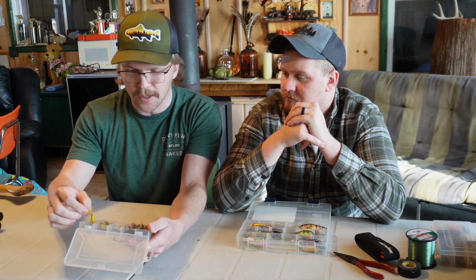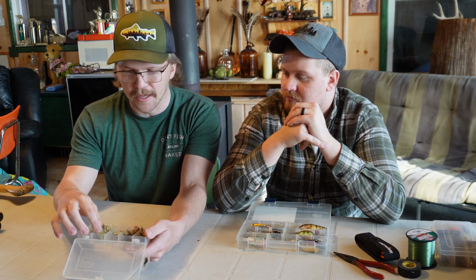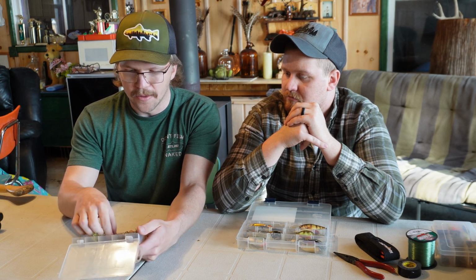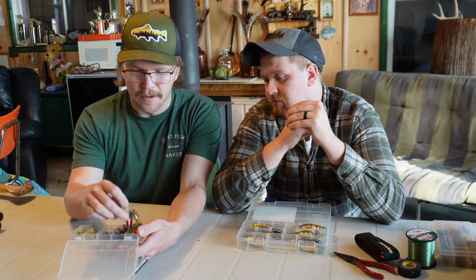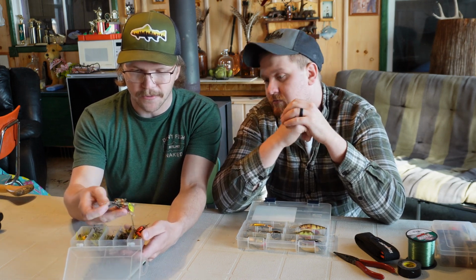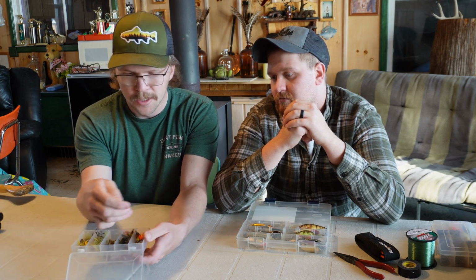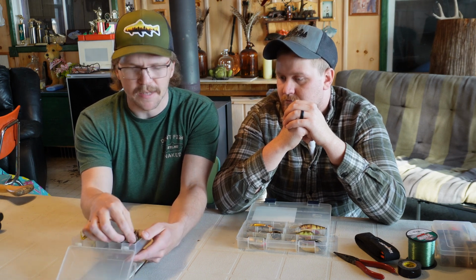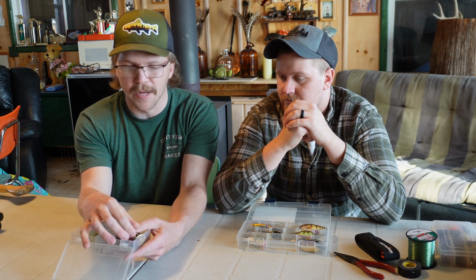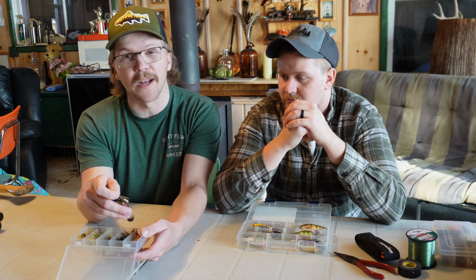Rooster Tails work good. Mepps, the Black Furies, the Aglias, those different types. I've got a few Panther Martins. I've got a lot of Blue Foxes in all different colors, whether it be gold, red, silver, orange, some brighter colors, and also some just basic metallic colors. It depends. From day to day, they can bite on different colors, so sometimes one might work and one might not.